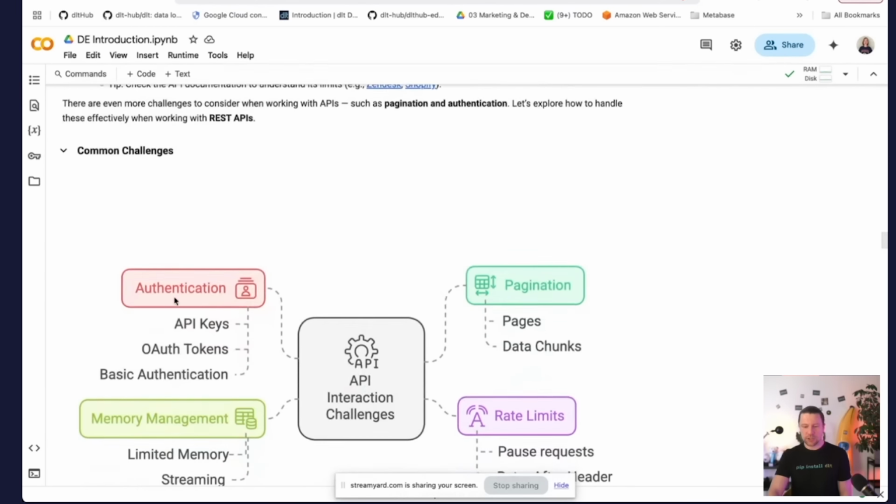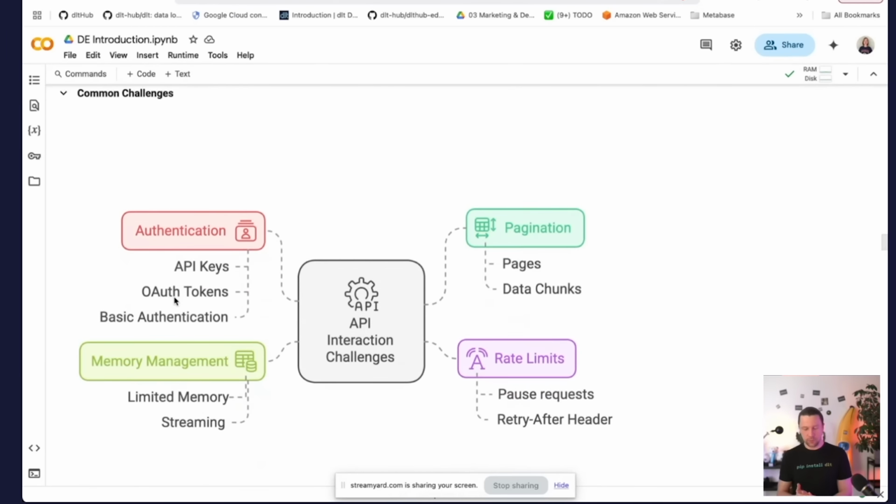The common challenges are, first of all, authentication. Some endpoints are restricted, and only people who are supposed to access them can. So we need to tell the API that yes, we can do this, and this usually requires different authentication mechanisms, like including API keys and so on.